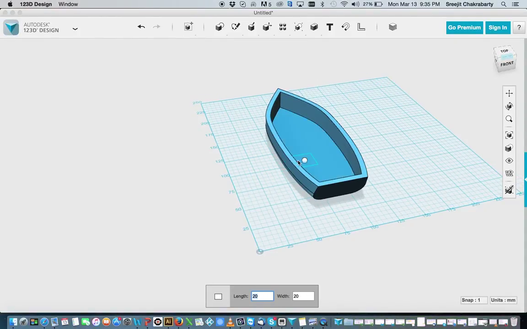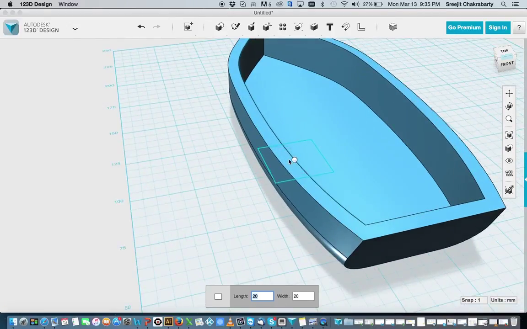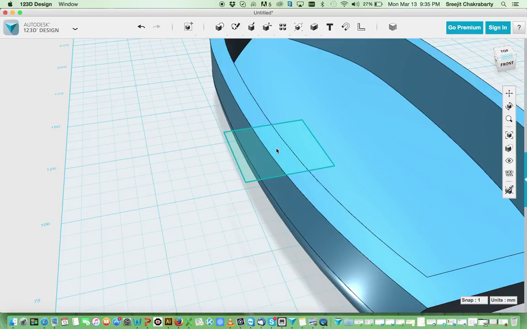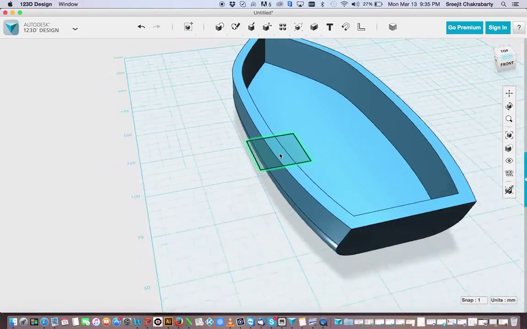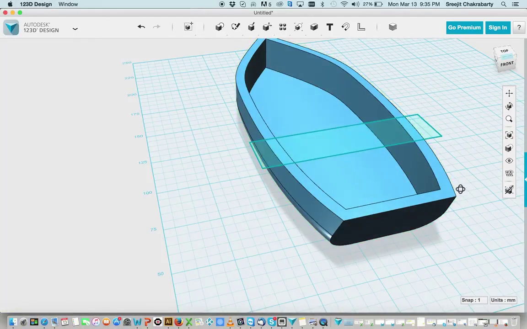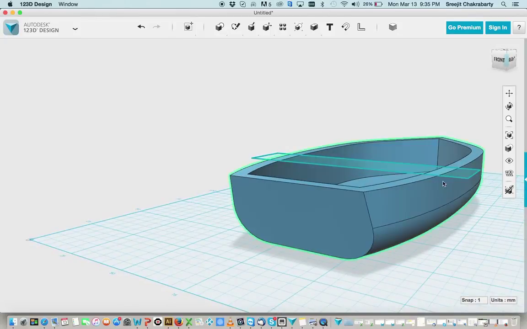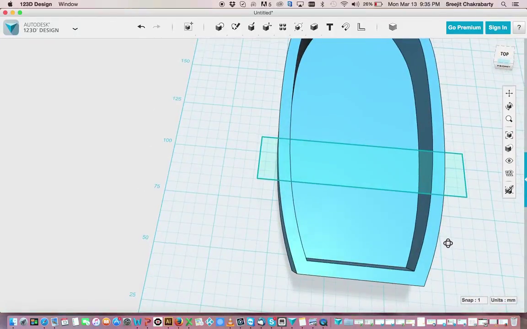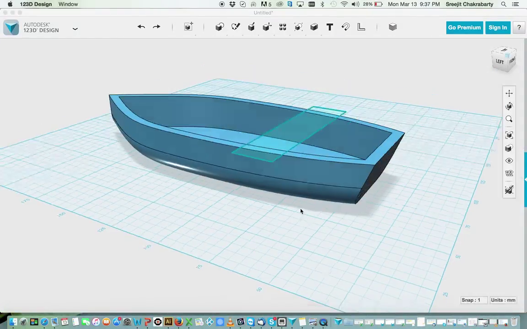Zoom into your boat and place it inside the rim, the side rim. Not on the left side, not inside the boat, just on the top of the rim. Just place it anywhere over here, right? And then you can elongate it like this. Elongate it so that it covers the entire two sides of the boat. So this is how it should look. It's just sitting on the top of the boat, as if it's a wooden plank sitting on the top of the boat.